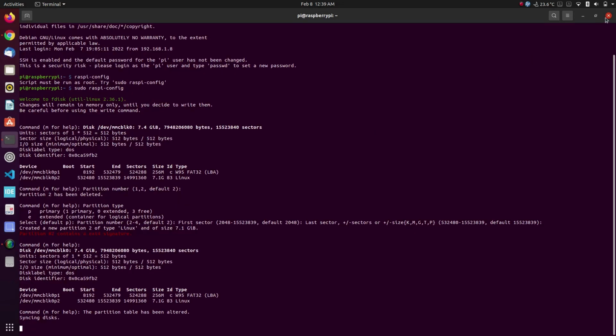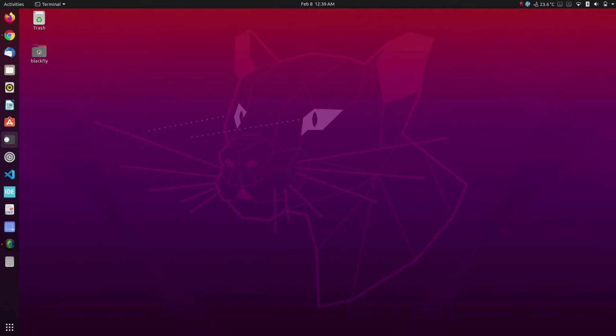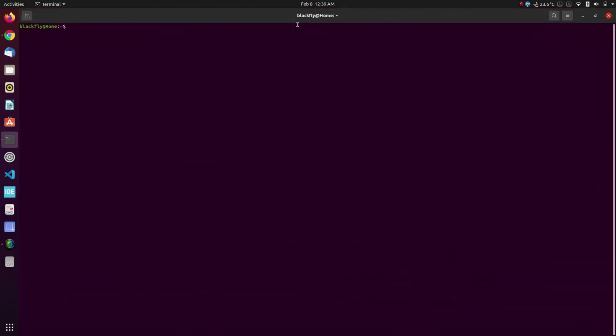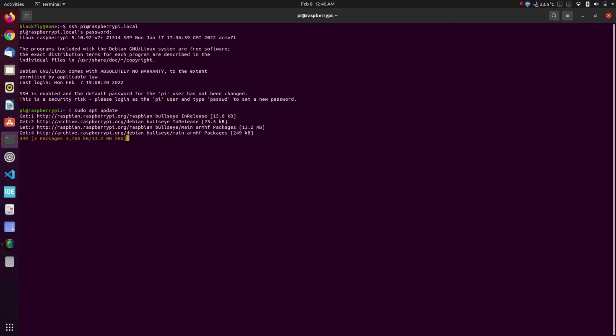Now close this terminal and open a new terminal. Now log into Raspberry Pi again as we did earlier. Now type in sudo apt update and hit enter. As you can see, it is now updating, which means the Raspberry Pi has successfully connected to my Wi-Fi.